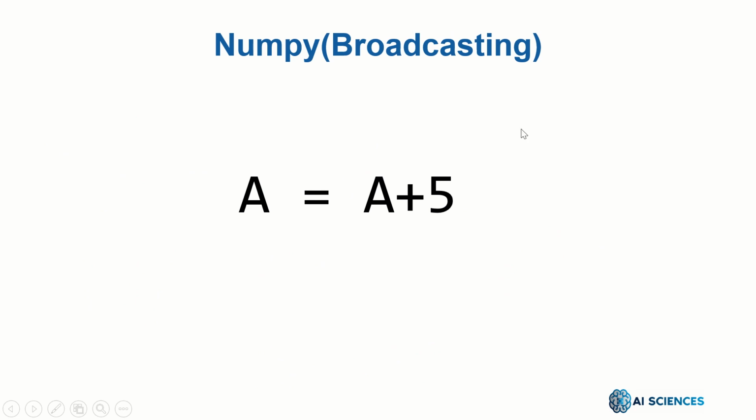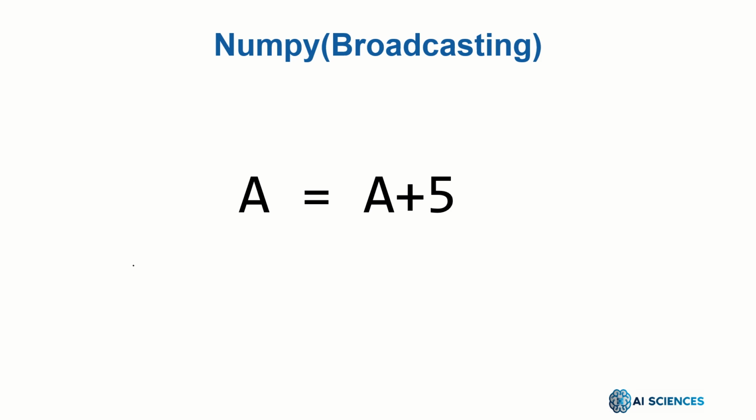Broadcasting is another powerful concept. Basically, if you have two variables, let's say a is an array and 5 is just one number, and you want to add a number to an array, what should happen is the number should be copied into another array, the two arrays should be of the same size, and then the addition can happen.